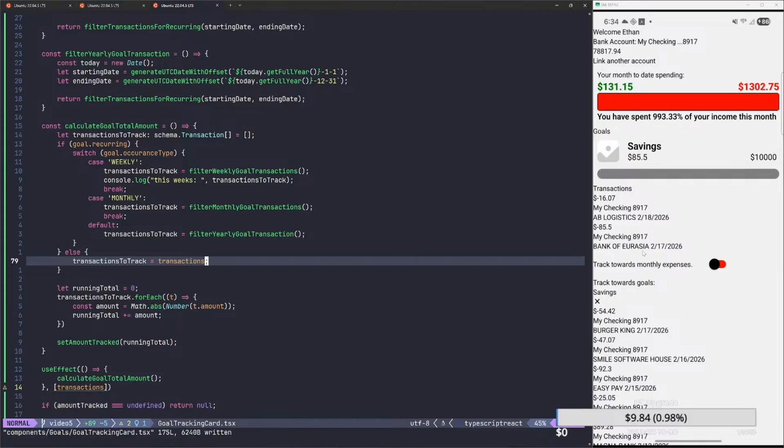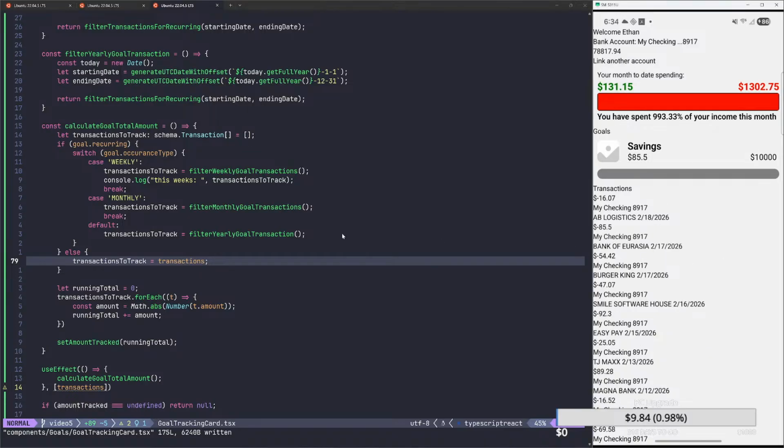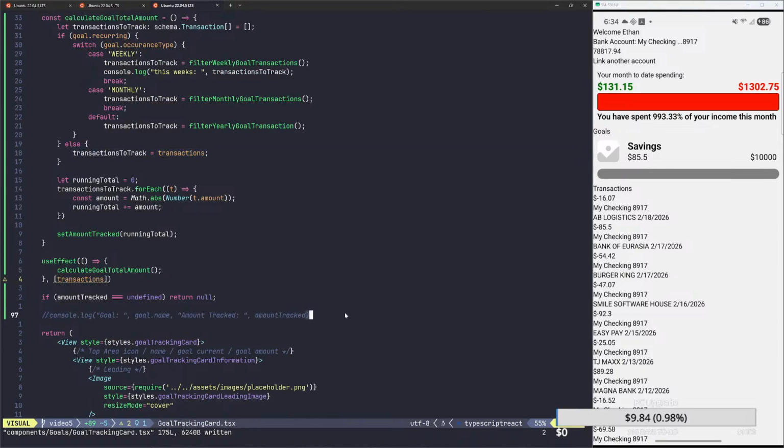There we go. Right, so now because we didn't actually spend this money, quote unquote, we're not going to count it towards our monthly spending because we didn't spend the money. We just transferred it to our savings and that bumped up our goal a little bit. So that looks good. So that's basically our goal tracking.